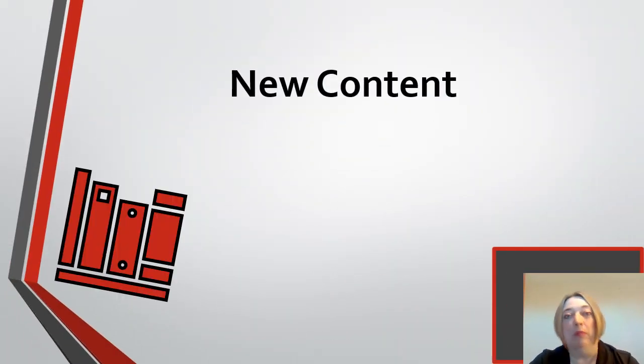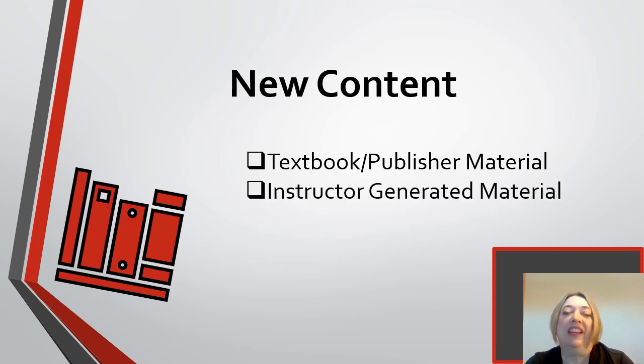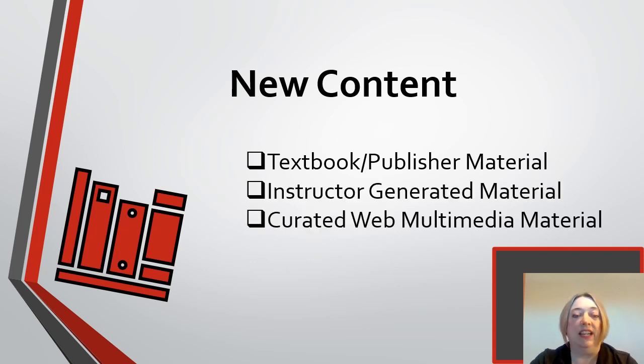So once we've established what you already know about the topic, the next thing you can expect to see, and probably the biggest element of the unit, would be the new content. So this might be the information from the textbook or publishing materials. It also might be some instructor-generated material or curated web media multi-material that we've pulled into the course because it's relevant to what we're discussing that week.